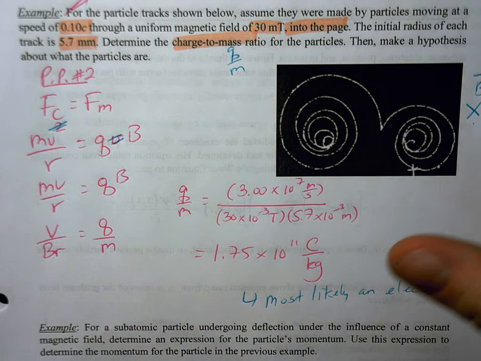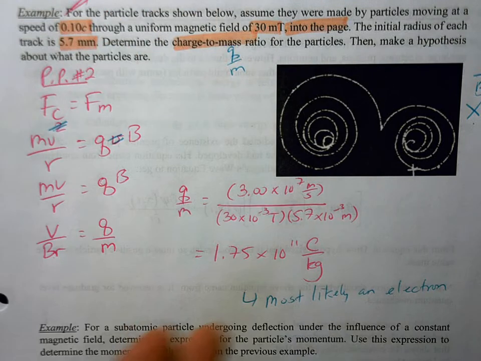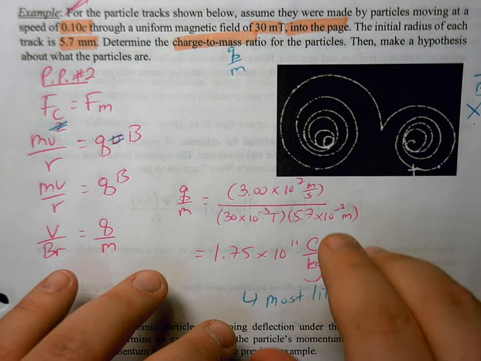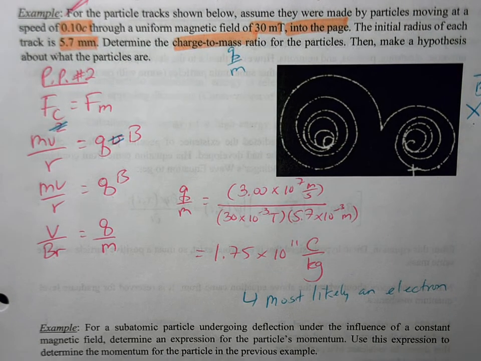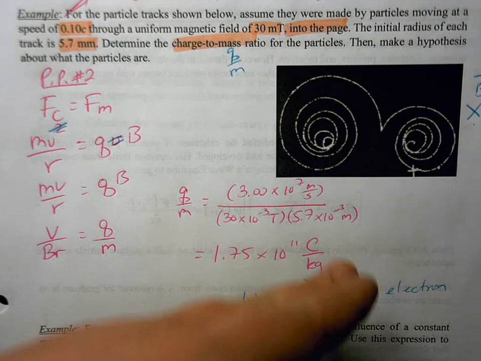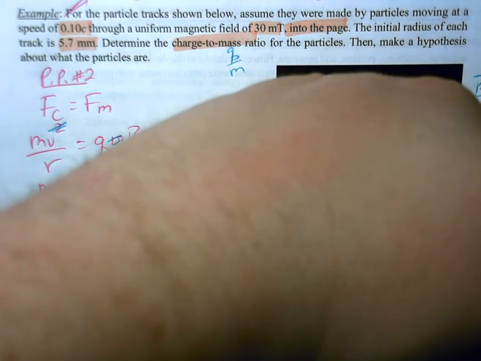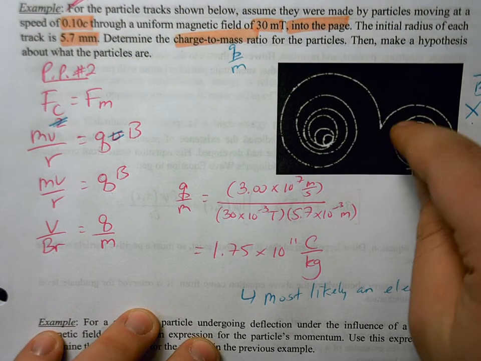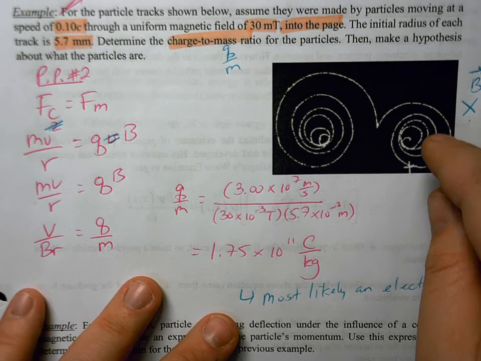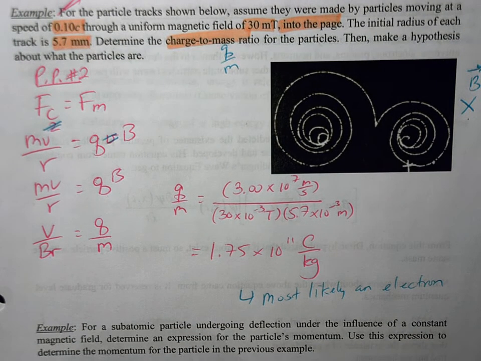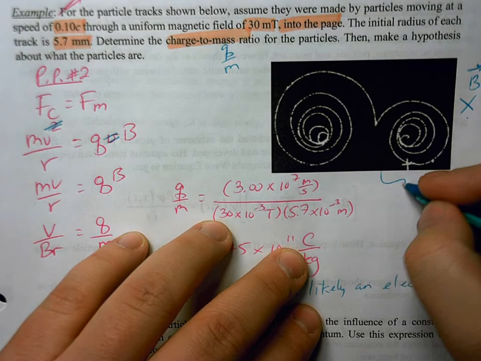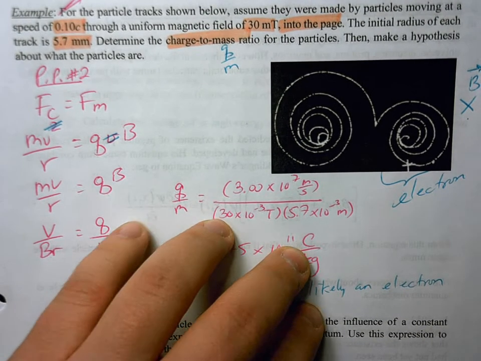Well, anytime I try and get my thumb to go along this particle track, you'll notice that your palm is pointing outwards. That's not good. We want that force to be directed in towards that center of curvature. So that's not going to work for this left track. Whereas for the right track here, I can put my hand like this, fingers into the board. I can kind of move around. My thumb will always be tangent to this particle's path. My palm will always be pointing towards that center of curvature. And then of course I have my magnetic field in the page, or my fingers into the page. So this track here is going to represent our electron.